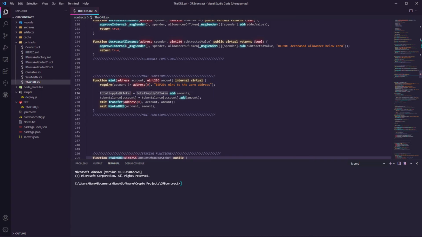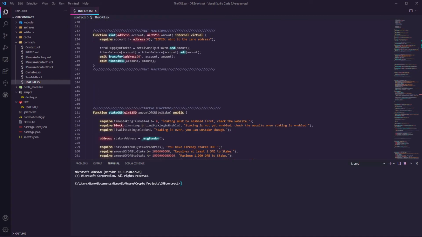It adds the amount to the total supply, and it adds the amount to the person who called the mint function itself. So the account that is minting gets its amount added to its token balance. And then it does a transfer event, just saying a transfer occurred. I also added in a minted orb event of my own, which is kind of pointless, but I did want to see, hey, this actually happened. Okay, and so that was the minting function.